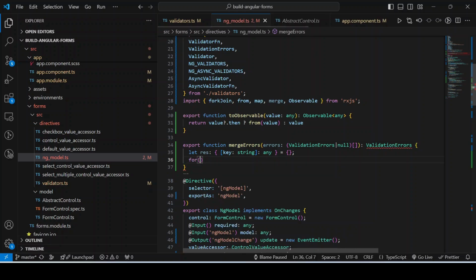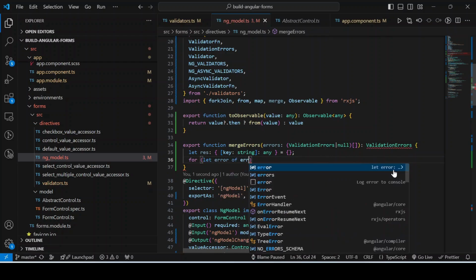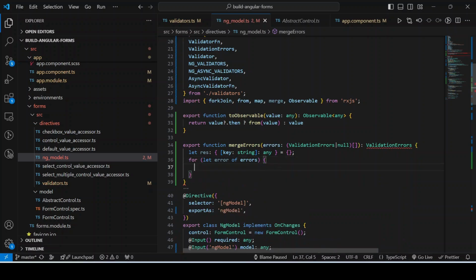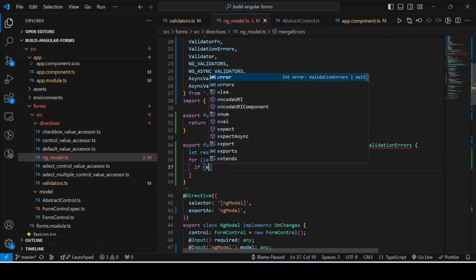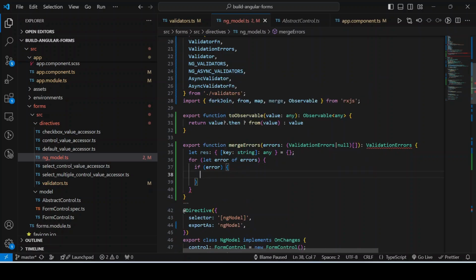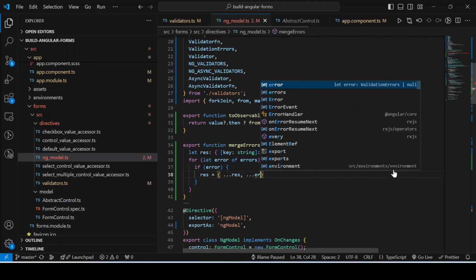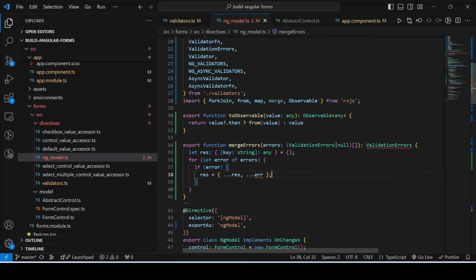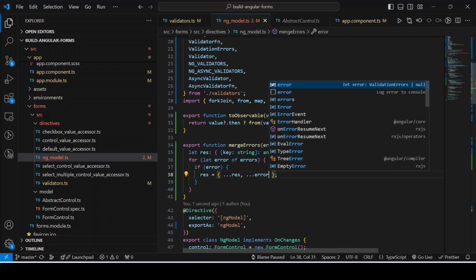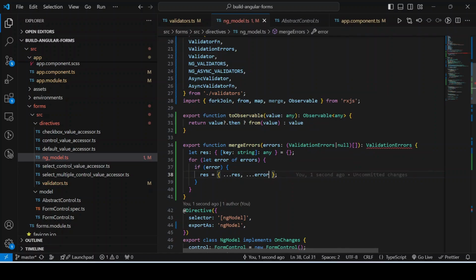So let's make use of a for of loop, error of errors, and if we have a valid error object, then we can simply assign that to the response. So we spread the response and then spread our error. This way we can keep merging all the error objects into a single error object, right?